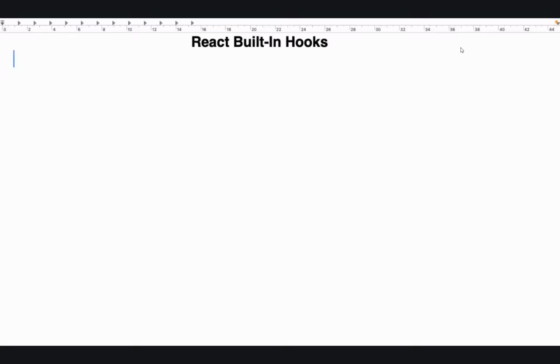Some important one we already learned is useEffect.